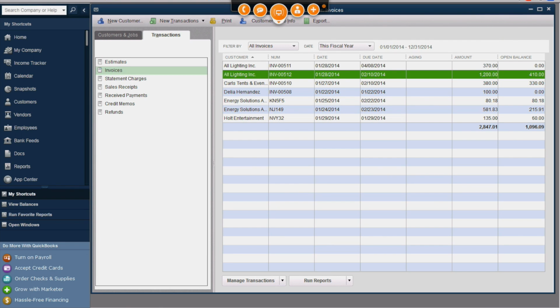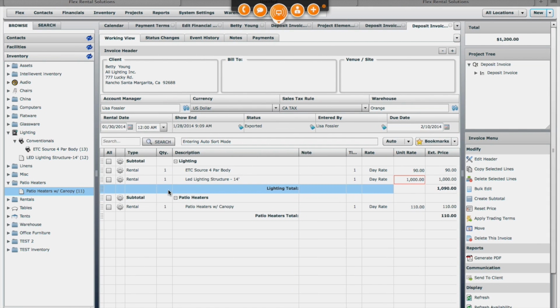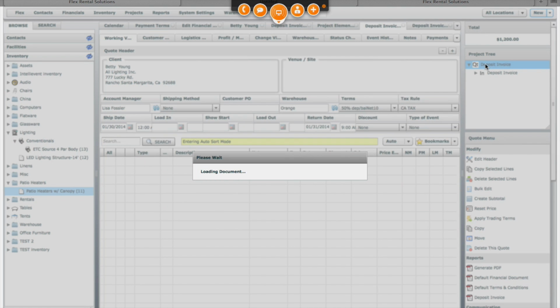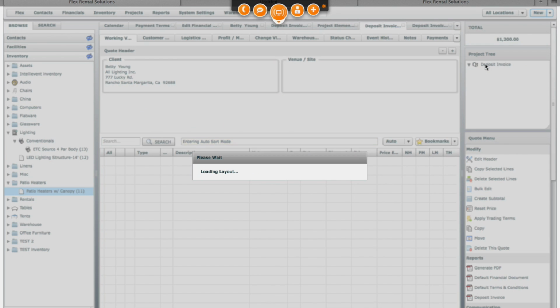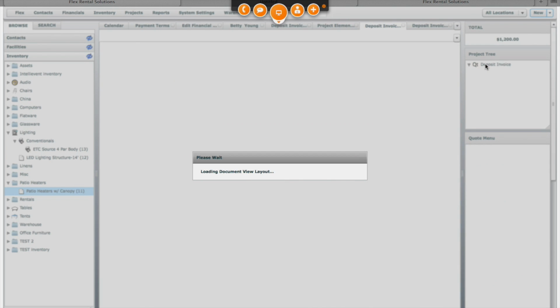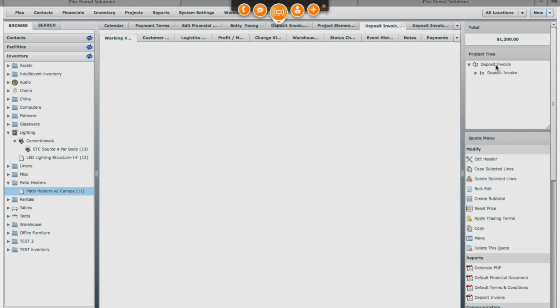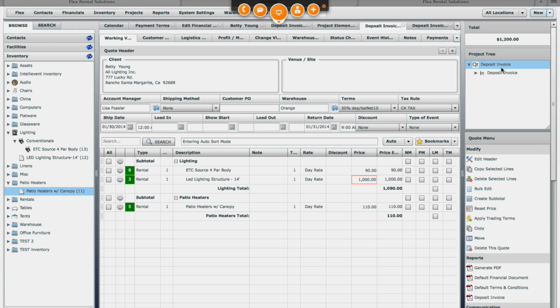So the features in Flex are the deposit invoice. You have the ability to print a deposit invoice without actually invoicing the quote, getting a deposit from the customer, confirming the order, and applying the payments, and then invoicing the quote and watching the flow of the payments go from the quote to the invoice. And then the payment also follows suit with the invoice when it's exported.